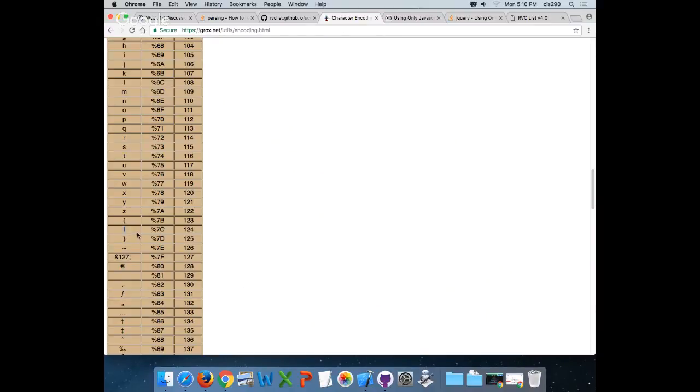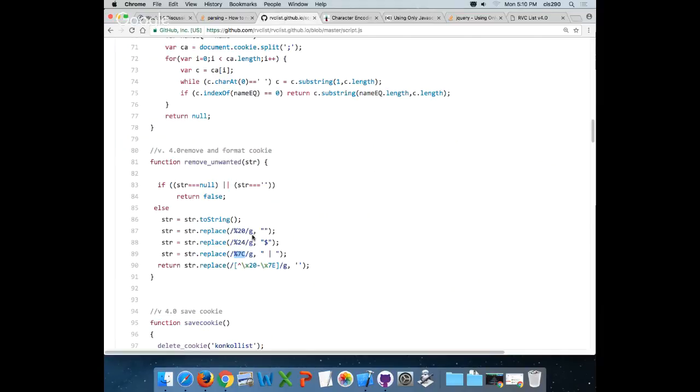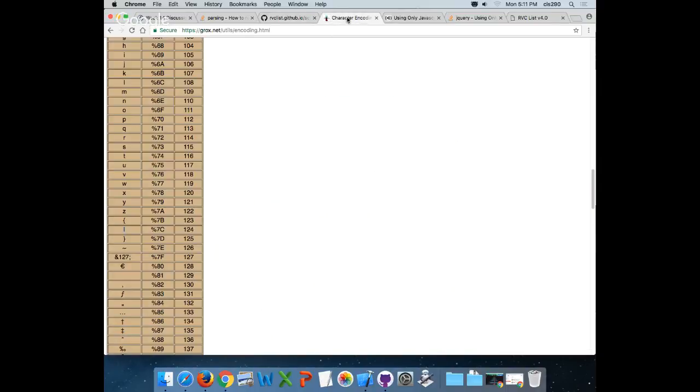And so I go through the string, and if the regex finds it in the cookie, it clears it out. If it was a bar, it could put a nice space there. If it's a $, it replaces it with a $. And then space would eat up any space that might be in there. Then the final one was this here. So I'll highlight that. It's everything in here. Replacing it.